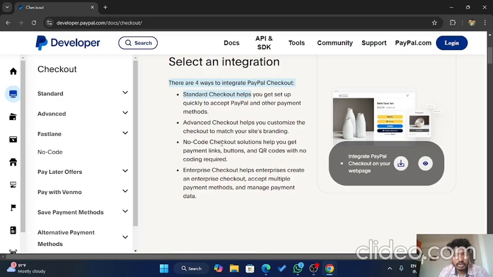Third, no code checkout solutions help you get payment links, buttons and QR codes with no coding requirement. Enterprise checkout helps enterprises create an enterprise checkout, accept multiple payment methods and manage payment data.